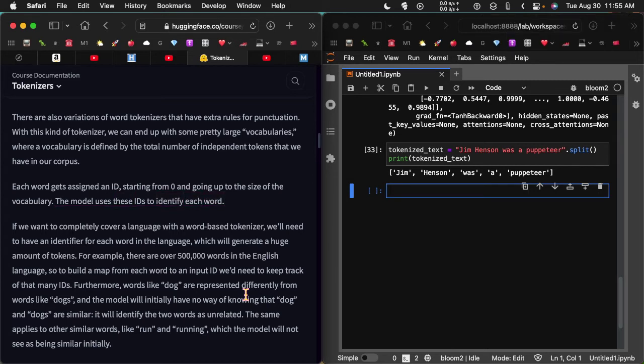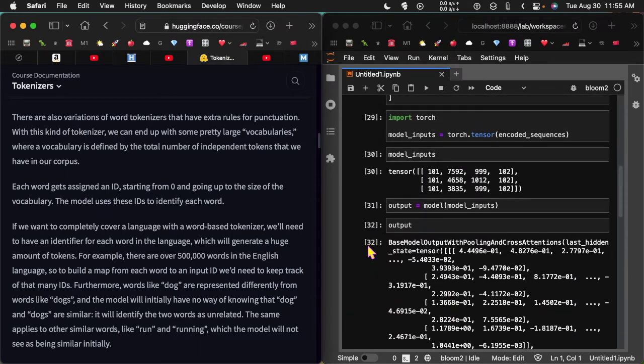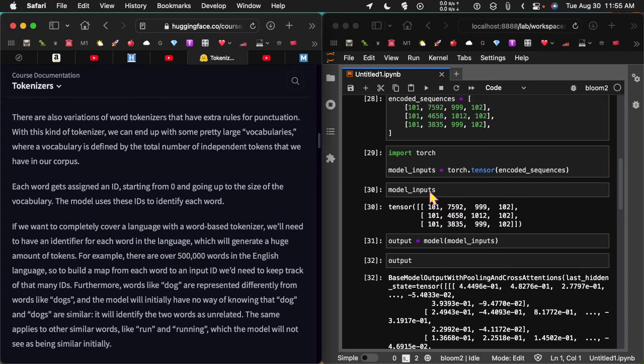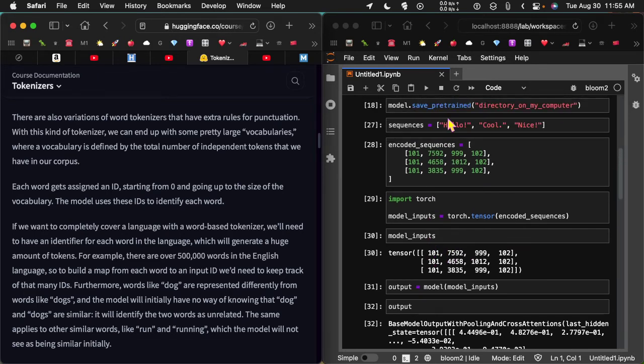You can think of the ID as being an index from 0 to n. And then, of course, the index has a data payload, which is the word itself, and then the embedding for it, or the encoding for it. So that would be this 101 through 102 would be the encoding for the word hello.